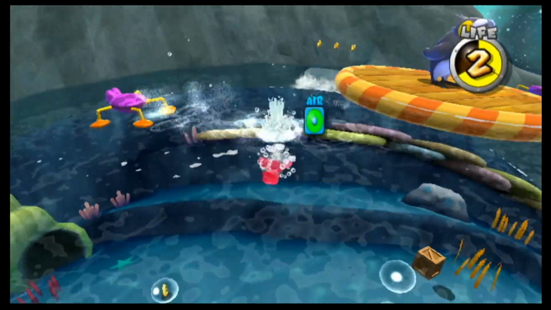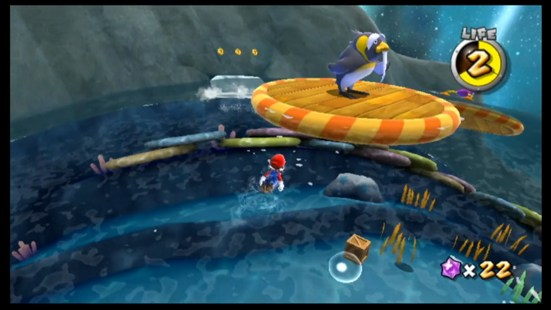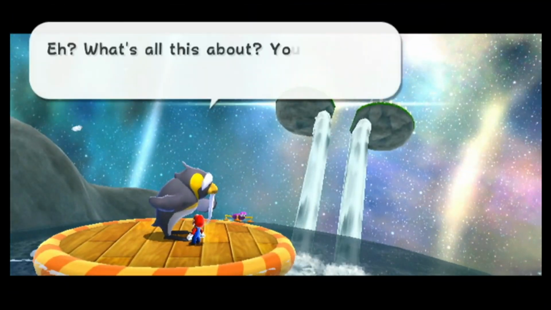Oh, come on. It's hard to get out of the water sometimes. They did change the swimming controls a little bit from Mario Galaxy 1, where the shaking doesn't do as much anymore. It's not as good as it was.